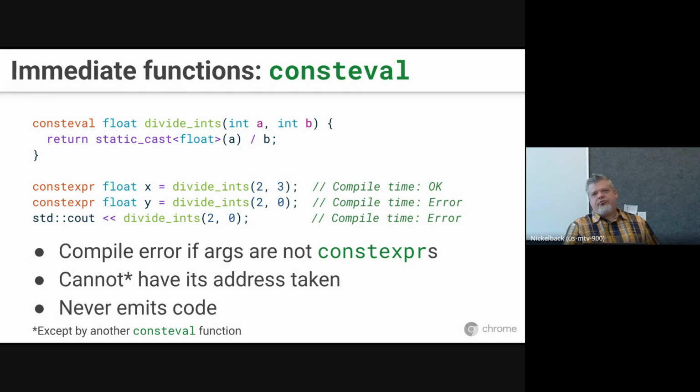I don't believe so. This is one I would have to actually test on Godbolt to make sure I understand what happens. I'm pretty sure passing 0 to this at consteval time is actually a compile time error and not well defined as returning not a number. And in fact, I don't even know if it would be not a number or if it would be inf. I'd have to test this, but I'm pretty sure I tested this when I wrote this slide and that it was a compile time error. Fingers crossed.